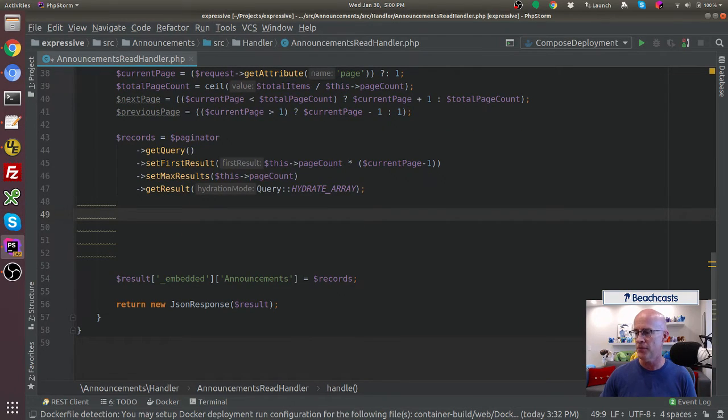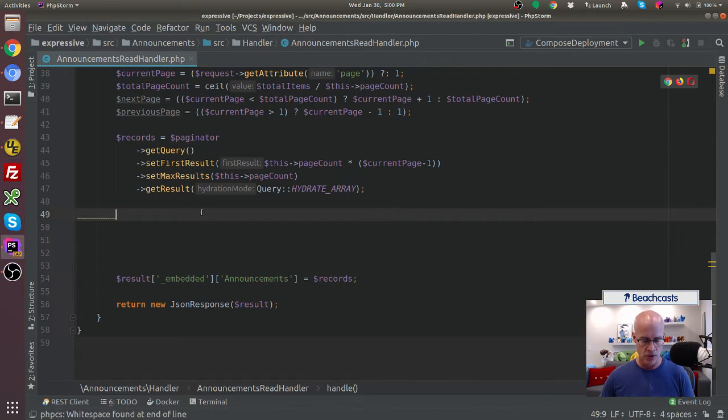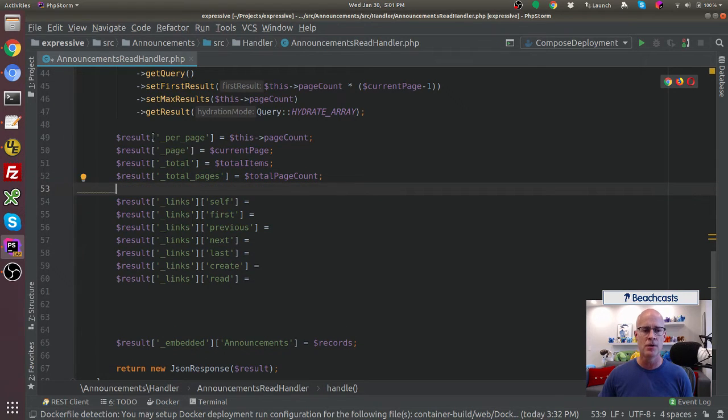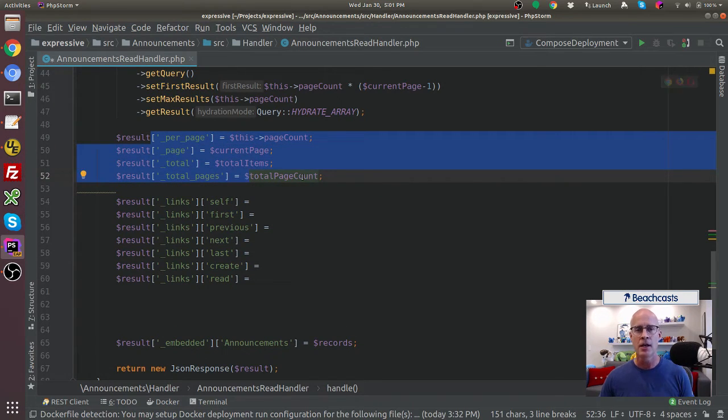So to do that, first I'm going to create my beginning items. For Hypermedia, typically you're going to want your initial set. So we have our results array, or the result itself, and in the result we're creating array items for per page and total pages. Those are just overarching data pieces that are inside the set.